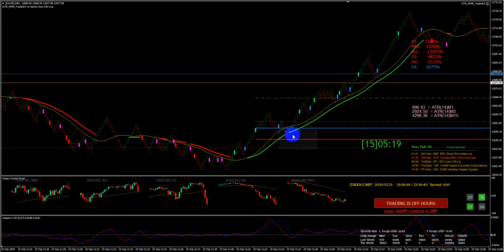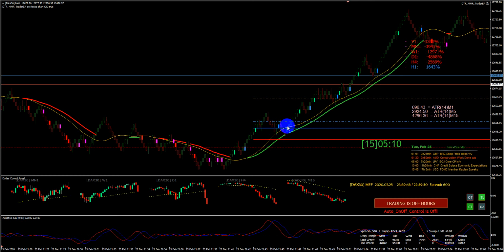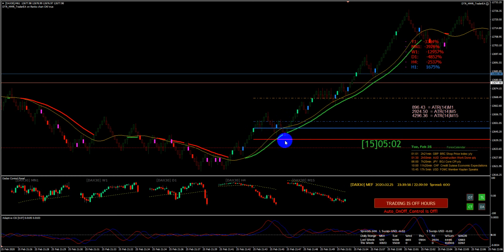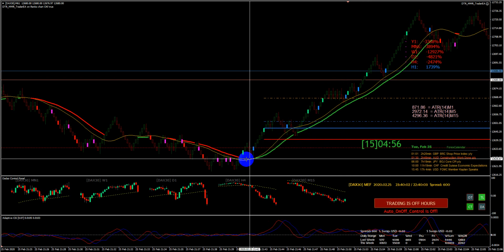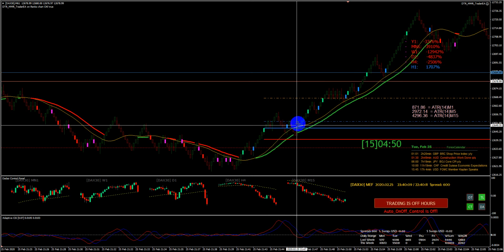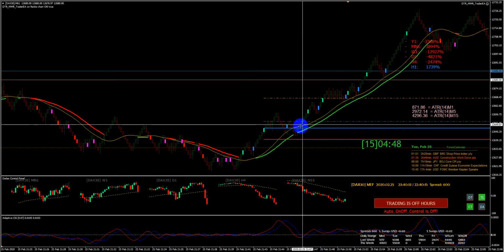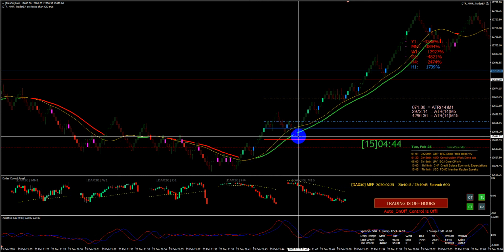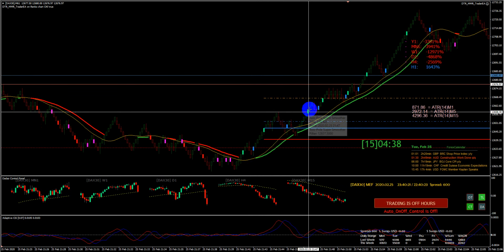So there could be just a very small time to jump in. In this situation, the market gave a little bit more opportunity, but again, you got to watch where the stop loss is, because the stop loss shouldn't be there. Stop loss should be right there. It should be at least below this one. Yeah, the initial stop loss. Then we can move it up. If the price breaks out, we can move it up here, and then we let the expert do whatever it has to do, right?